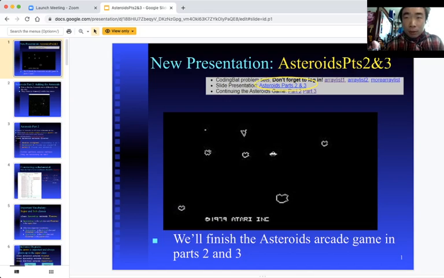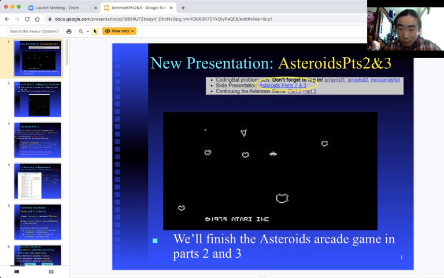Are your CodingBat problem sets, something called ArrayList, which you'll be utilizing in Asteroids Part 1 or Asteroids Part 2, and Asteroids Part 2 is also due Friday. The following Friday, Part 3 will be due, where you complete the game. And I think Mr. Simon and I are talking about making Part 3 optional. We'll see. We're also going to finalize what we're going to do with the final in the coming days. So we're meeting today to discuss that.